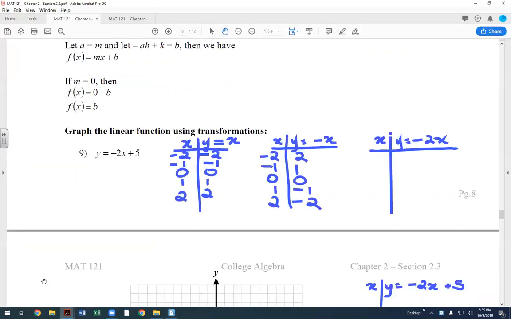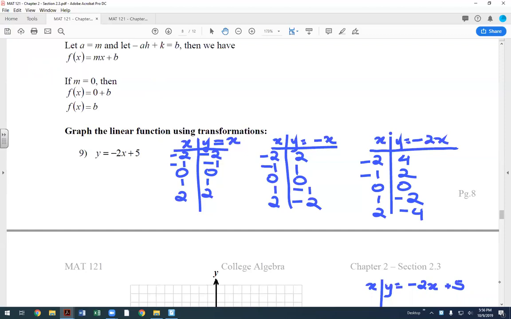Now, for the stretching, what change do we make from this table to this table, where you have y equals -2x? We're still keeping the same x values. Just multiply that by 2. Yeah, just multiply all the values we have here in our second table, multiply all of them by 2, and you're going to get the result for this one here. So what will that end up being? 4, 2, 0, -2, -4.